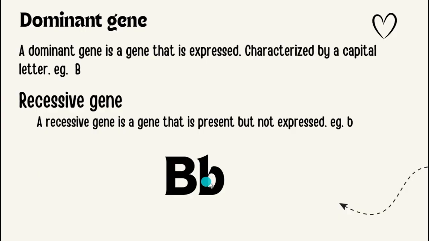But one thing to note is that when you have two recessive genes, the recessive trait will be expressed. So for example, if I never got a capital B from my father in this example, and there were two small b's here, one small b from one parent and one small b from the other parent, so brown hair comes together, obviously we're going to end up with brown hair, right? Because the only time a recessive gene is expressed is when both of them come together beside each other. That's the only time it's going to be expressed.